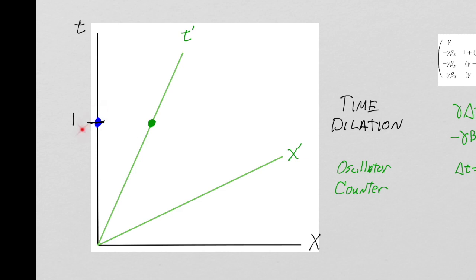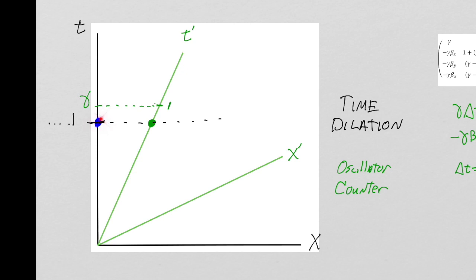So there comes a point where the lab clock ticks, because it's oscillating very fast, and it determines that it has gone 1 meter of time. And the parallel time slice, I'm interested in what is the marking on this clock over here at this same instant in time. As soon as I click 1, I want to know what is happening with this clock at that moment. You can tell right away that there's a point out here, 1 unit of time out, who when I drop down, I get gamma units of time in the lab frame. So I know already that this clock has not reached 1 at my simultaneous plane of movement.